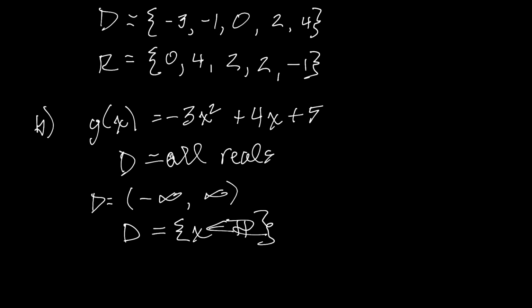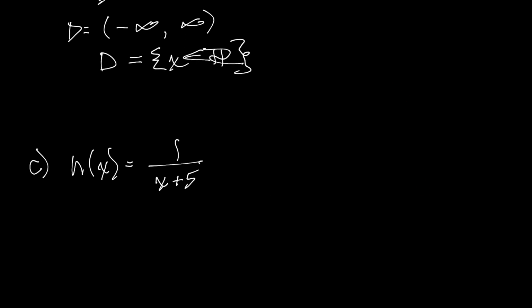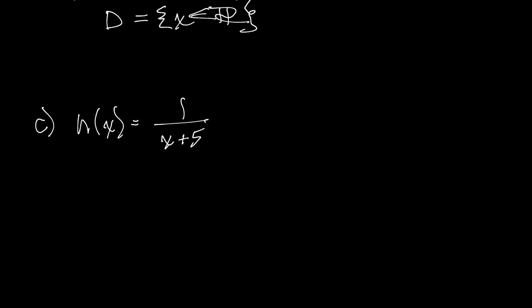All right, last but not least, let's look at part C of that. So here, we're given, this is called a rational function. Remember, rational means it comes from the word ratio, which is a fraction. So this is a rational function that's written as a ratio. So the only thing we're limited to here is we can't divide by 0. So x plus 5 cannot be equal to 0.